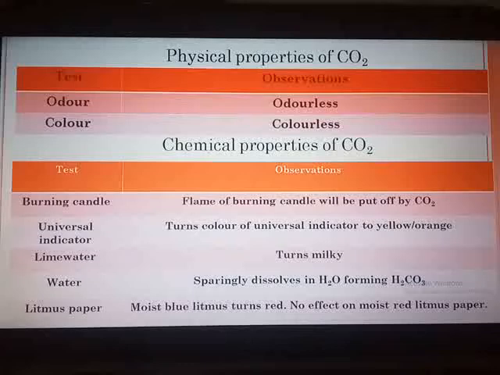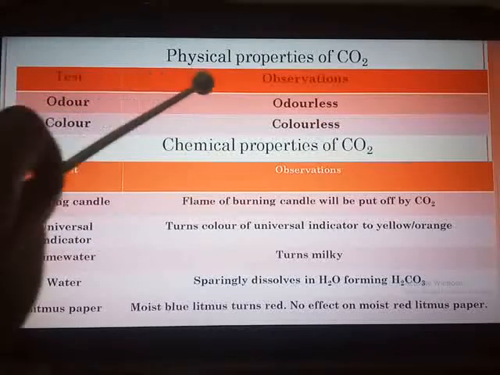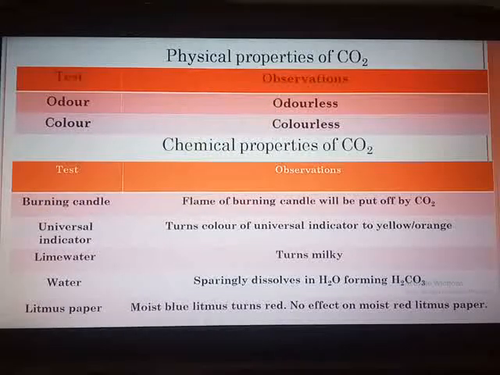So these are the different physical and chemical properties of carbon dioxide. I have told you last time, if you see textual exercise question number 9, how will you verify the properties of carbon dioxide? Here in the textbook on page number 145, the different points are there. Observe the color of the gas, smell the gas, which I have given you in writing. Don't write anything in the notebook. Only and only the chart which is given on that page. You have to copy the chart along with the observations, that is the readings. So for the exam also you are going to prepare in the same way.